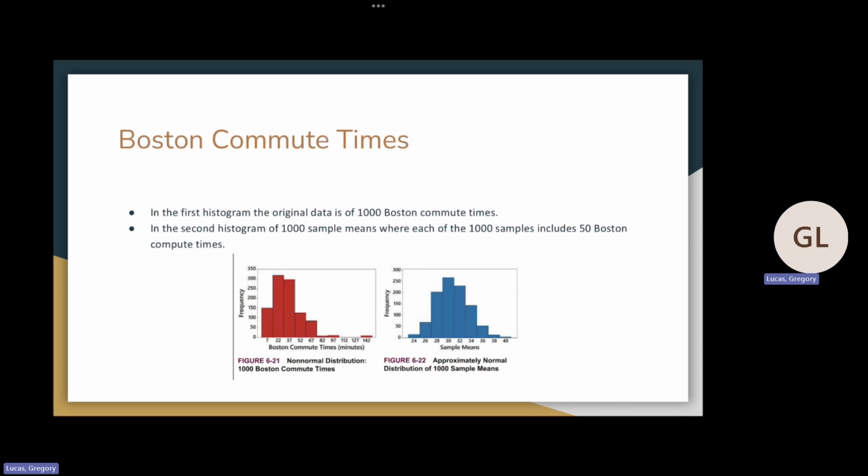Instead, we have 1,000 sample means. So it's a little tricky with how we're saying means, but I'm taking 1,000 sample means and only computing the means here. So we have just one set in the first one, clearly not normal. But if I take a whole population and I'm taking 1,000 different samples, then it's going to normalize.